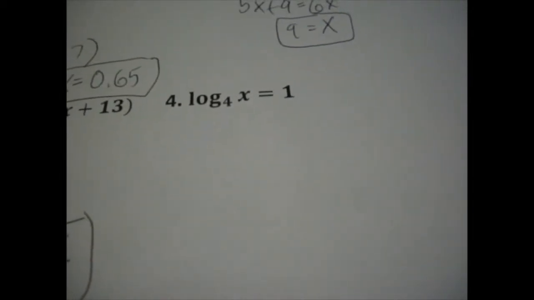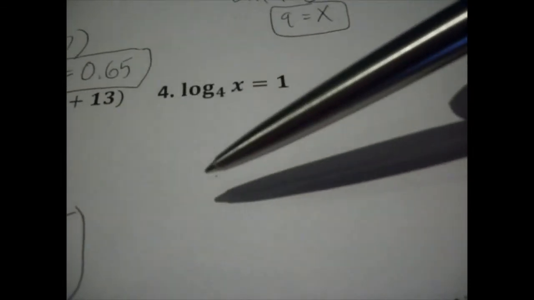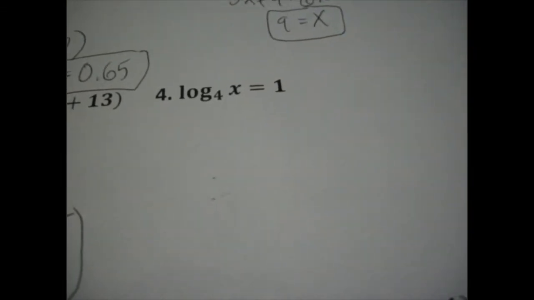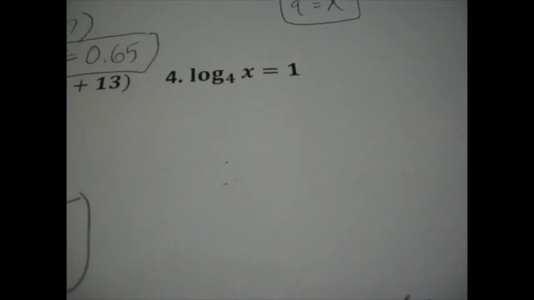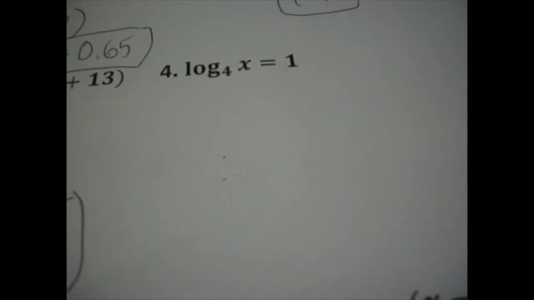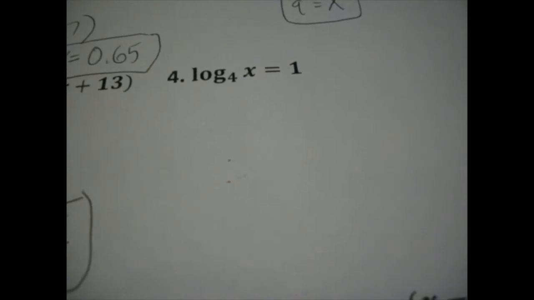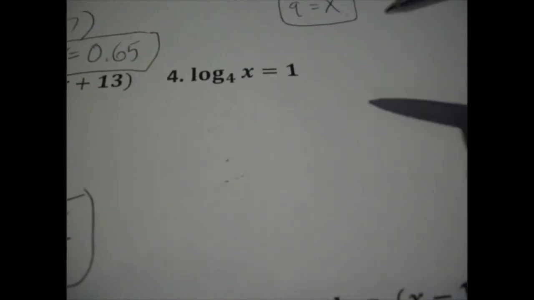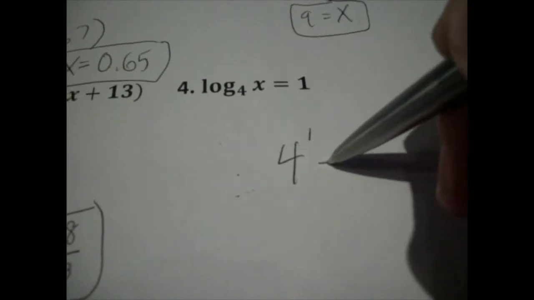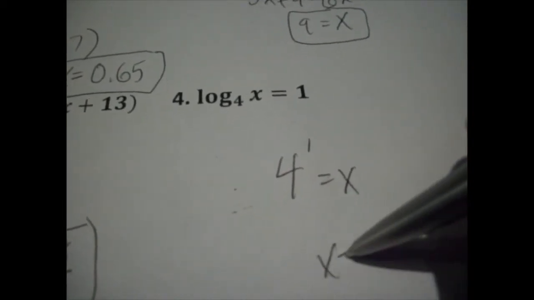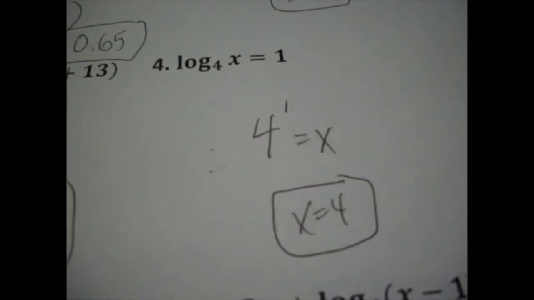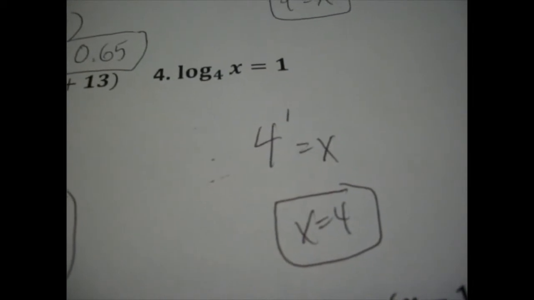Alright, slightly different problem because there's only a log on one side. So this is actually like, if you look at video F, 7.6, the first video for 7.6, we rewrote things into log form. Here we're going to rewrite it into exponential form. So I have 4 to the first power equals x, which just means x equals 4. That one's done. That's easy.